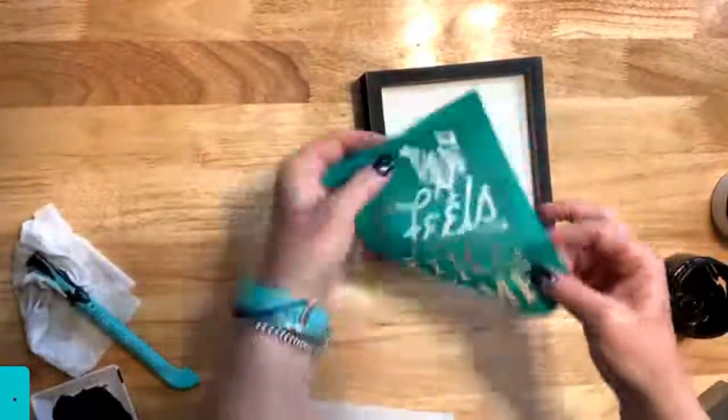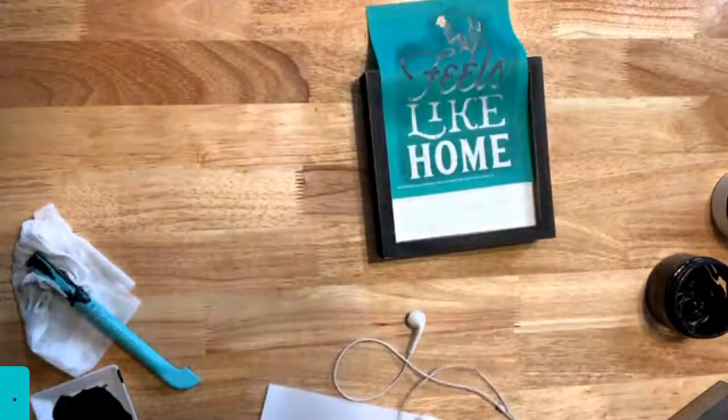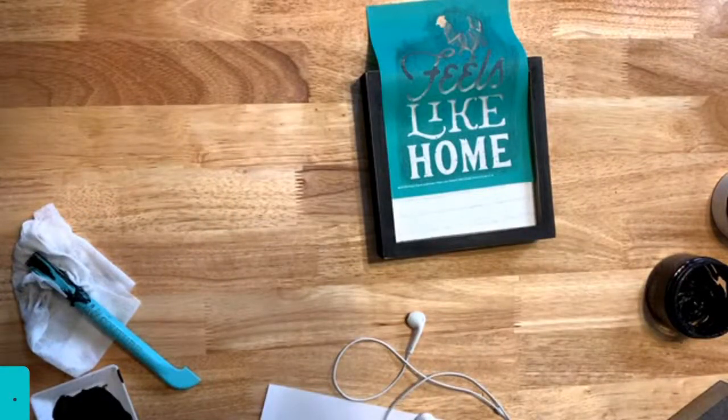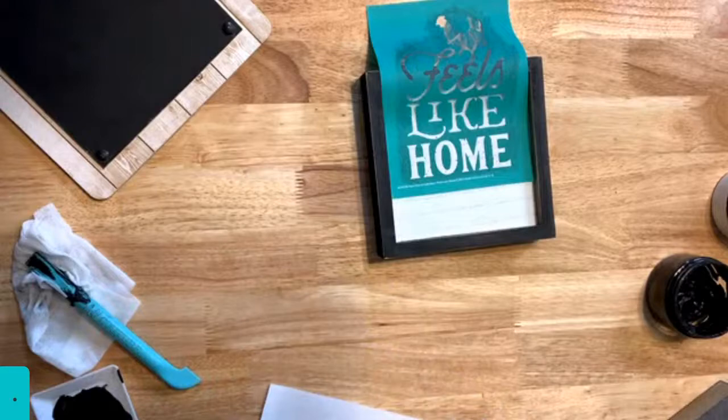Whoops. Sorry, look, I'm a hot mess. Give me just a second. Let me pick that up. There's something under it, and I didn't mean to move it like that.